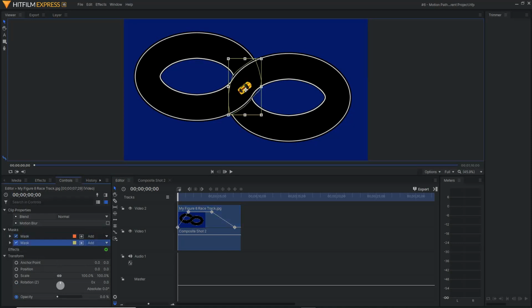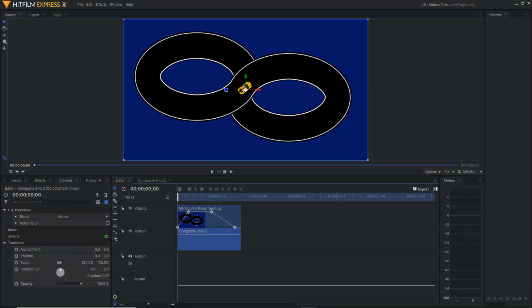Right there. So you can see that I've added that layer mask, and what that does is it'll preserve this part of that photo on top of the other layers, but it'll erase all this other, so it only preserves where you drew the mask. And so then underneath you're going to see the racetrack from the other layer, so it gives the illusion of going under the overpass here, and then by the time it gets here it's completely transparent, so you can't see the mask anymore, and then you can see it driving over.